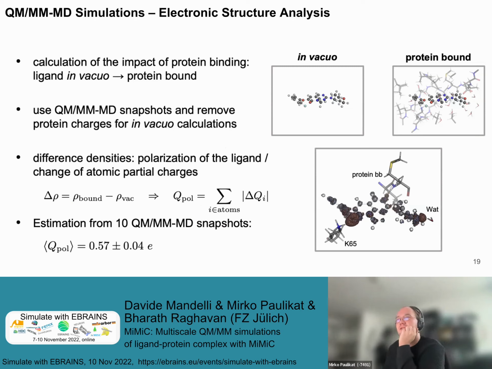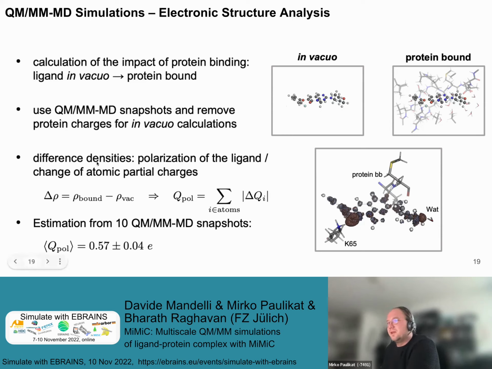And what we can, for example, do is to estimate the effect of the protein binding. So going from the in vitro structure to the protein bound structure, where we just remove here the protein environment, which is described by molecular mechanics or force field charges, and have a look at what's happening when we insert it again into the protein.